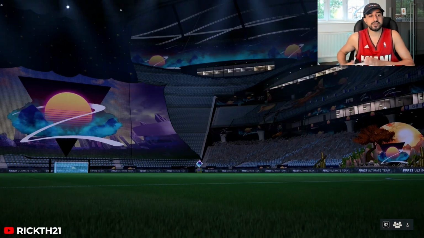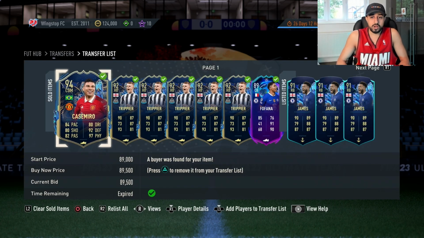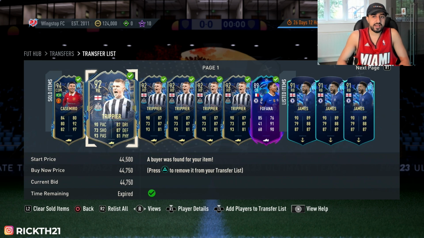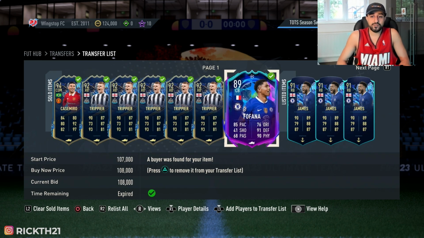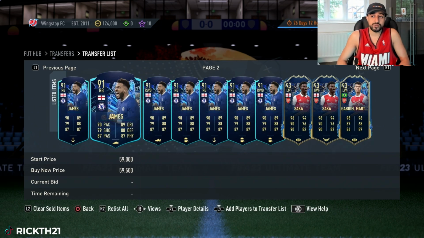I will show you my transfer list just to show you the split of all my cards and my investments. Casemiro, paid like 77. These Trippiers, I did pay 38. I sold them a bit too low, but it is what it is. Fofana, 108, obviously paid 95. And here's my Reece James. I'm not going to relist any of these cards right now.